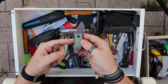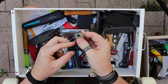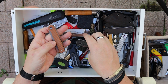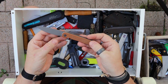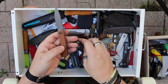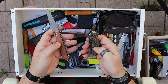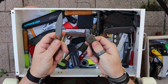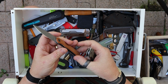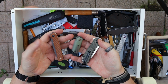Is it the Kiwi? Because it's like a Kiridashi knife. But this is a beautiful little knife. It's very pocket friendly. Also UK legal. And then we also have the Stylum, which again, I think Civivi do some sort of texturizing to their, what's this called? Micarta. You get to feel the fibers of the fabric coming through the resin on the micarta, which feels really nice. So there's my 3 Civivis.